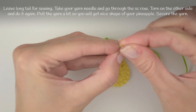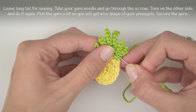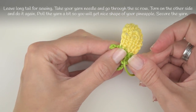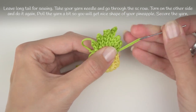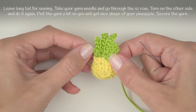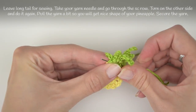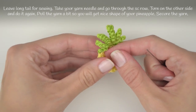Now leave long tail for sewing. Take your yarn needle and go through the single crochet row. Now pull the yarn a bit so you will get a nice shape of your pineapple. Turn on the other side and do it again. And secure the yarn.